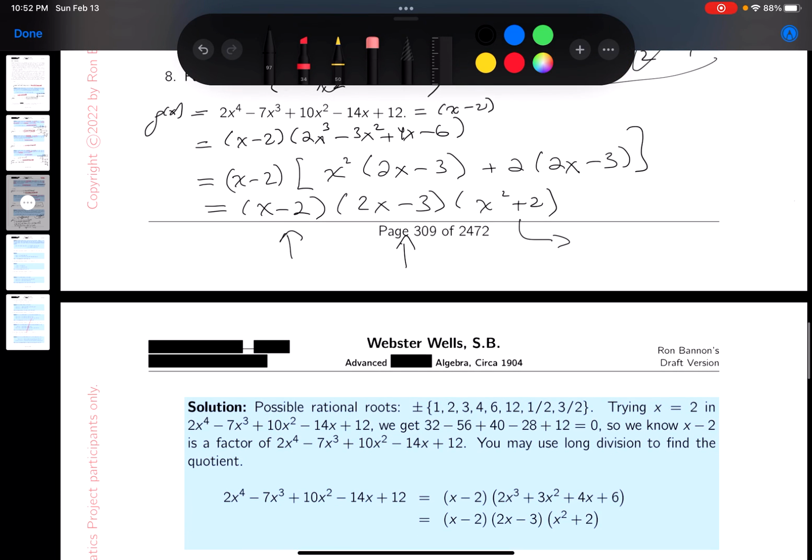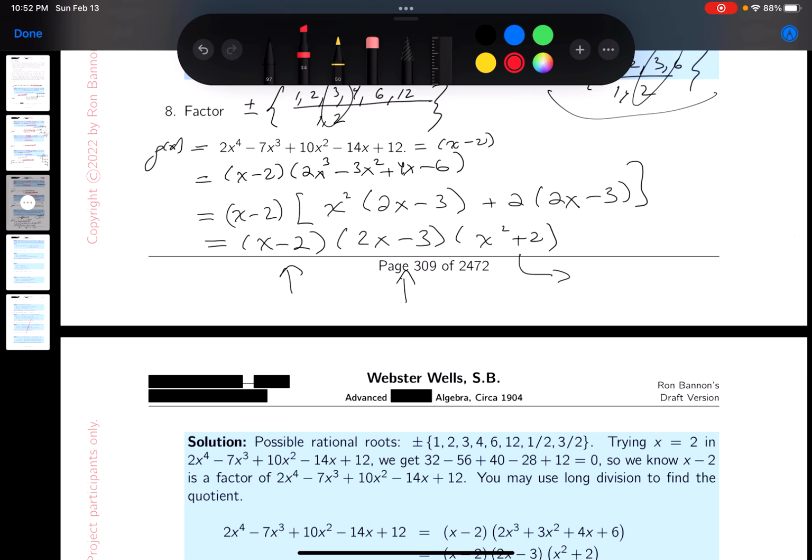All right, and I'll pull this up, and I want to make sure that initially I got the right things down. They list them out nice and neat for me over here. You may wonder, I got 1, 2, 3, 4, 6, 12. The other numbers that they're looking at are 1/2 and 3/2, and that's coming from the ratio with a 2 there. All right, we found x equals 2. We did do that. We evaluated that. It came out to be 0, so we knew that x minus 2 was a factor.